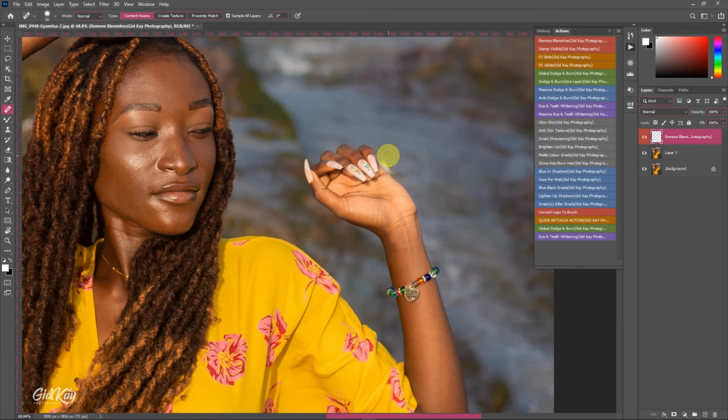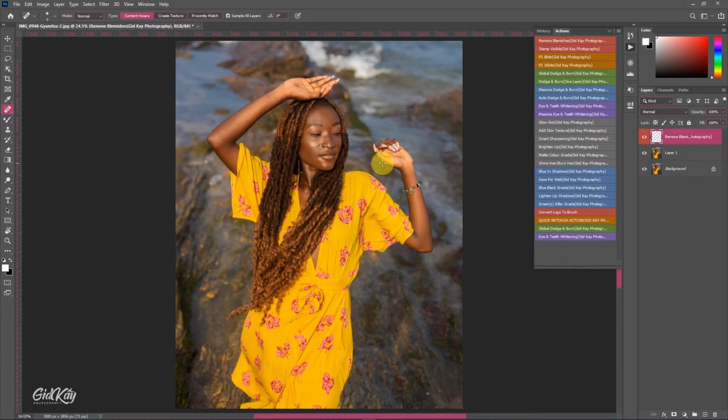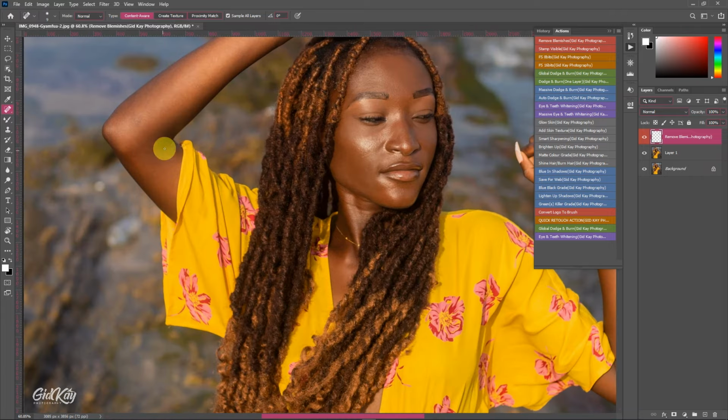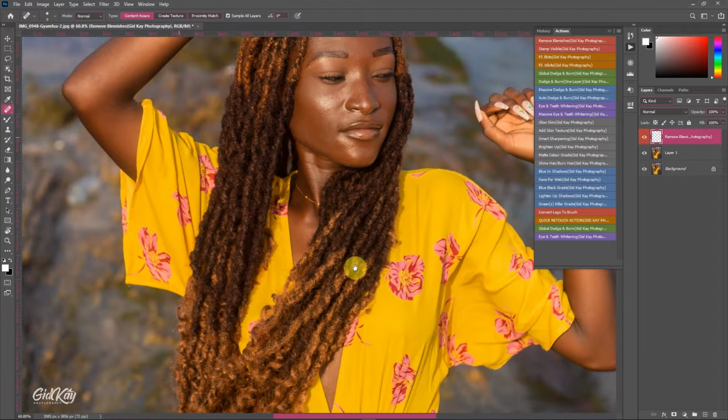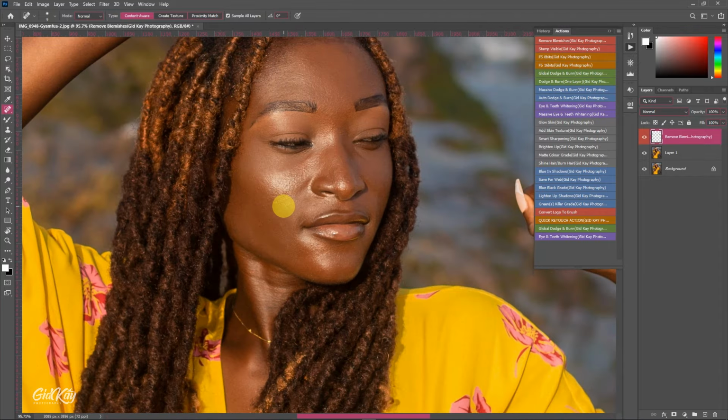Okay, it's doing a pretty good job, but let's see if it can do more. I think I'll have to zoom in and do that. I'll show you what this particular action does once I'm done. So I think you work with something like this. Let's check for the arms. Okay, everything seems neat. There's one here.